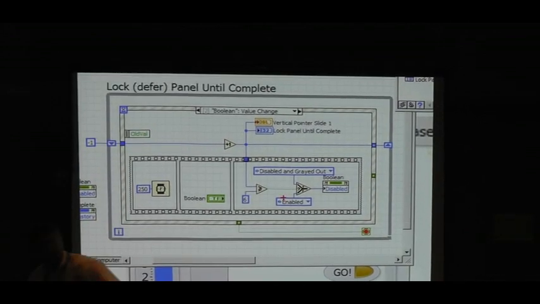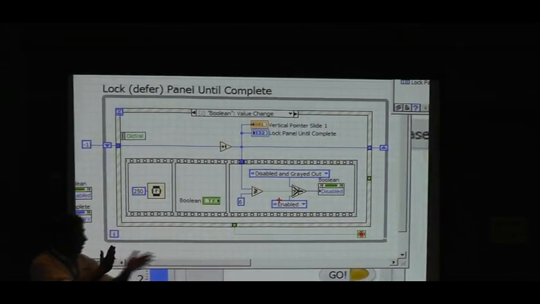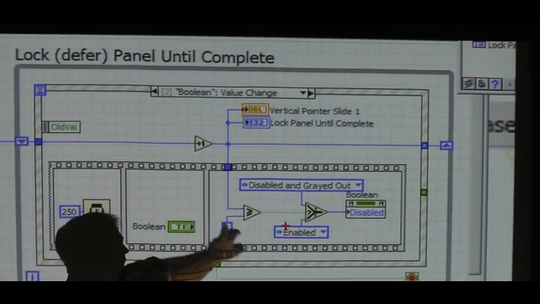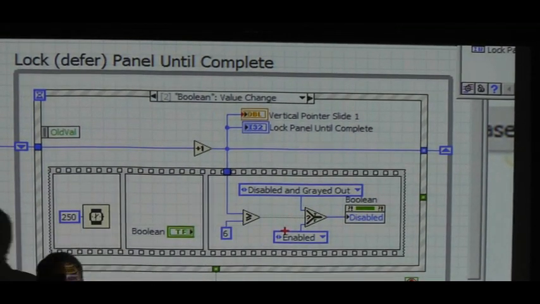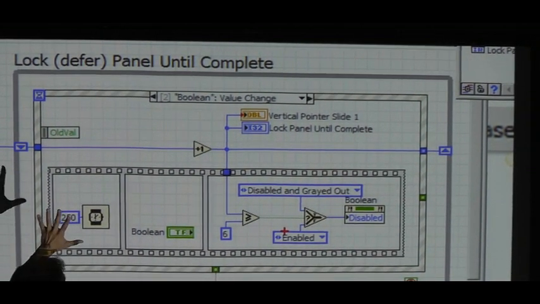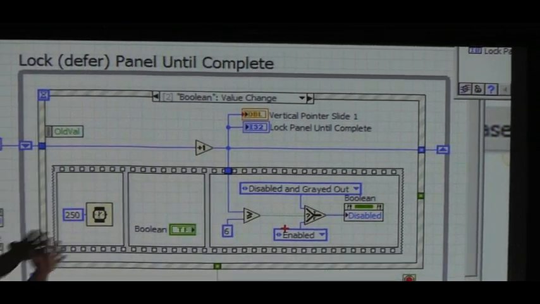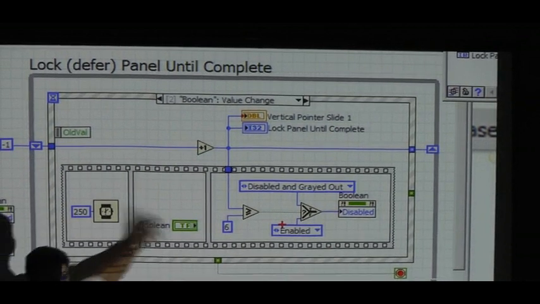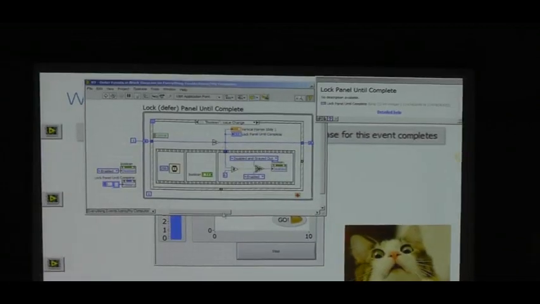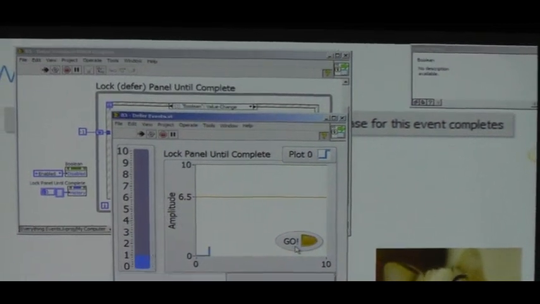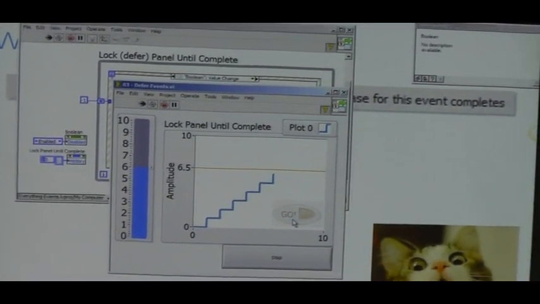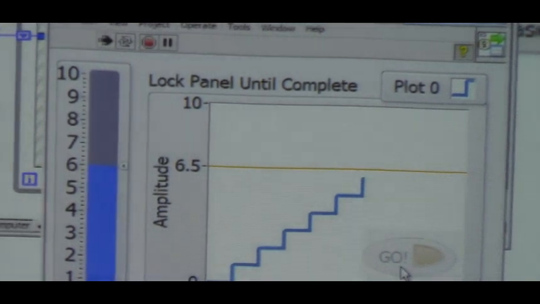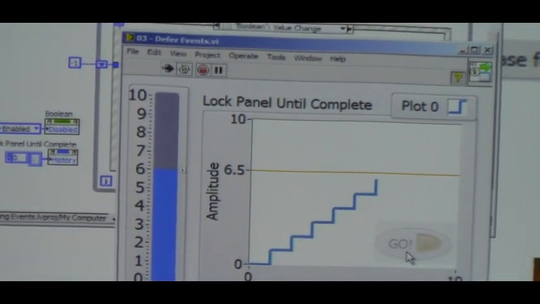So this was the hope and the dream of that option. So in this VI, what this does is every time I hit the button, I increment a number. When that number finally crosses over 6, disable and gray out that button so I can't get to 7. So the idea is that, well, I'll just go ahead and show this one working. But there's this delay that happens that I can keep clicking the button, I can do a happy dance on it while this is processing, right? So I'm going to go and, you see it stops. Now I clicked on it, hopefully it was obvious that I did more than 6 times on there. I had enough coffee to make it happen.